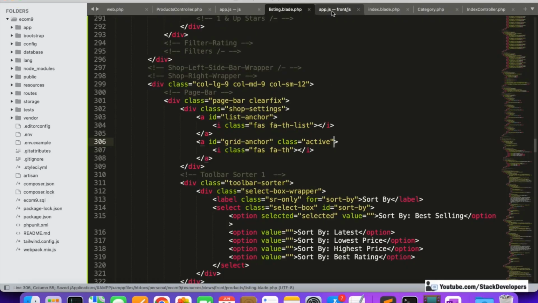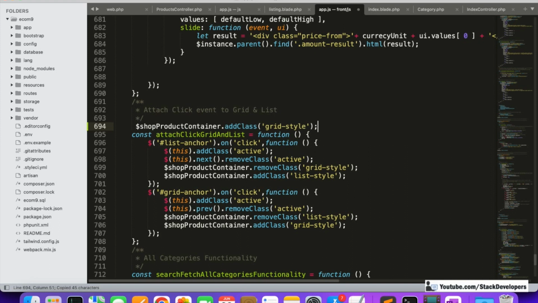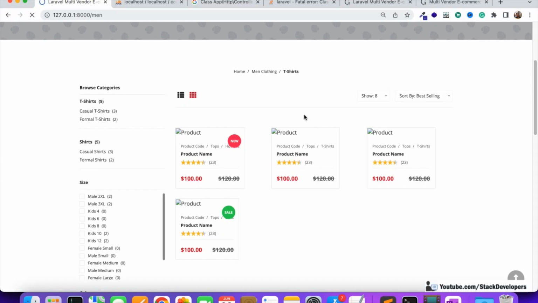And the next change we are going to make here, we are going to add the grid class, grid style, every time our jQuery loads. And along with that we are going to remove this list style. List style we are going to remove, and grid style we are going to add. So now see, we are going to refresh this page, and here you can see the grid layout is coming here.